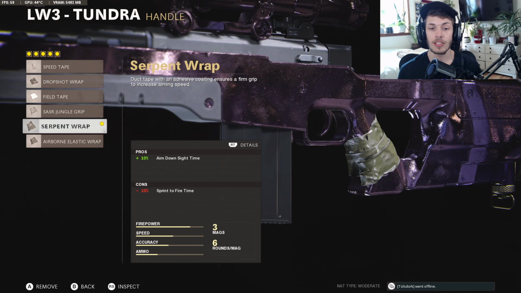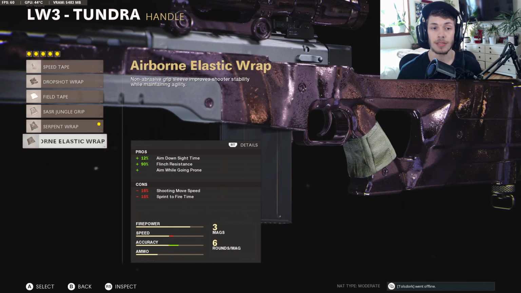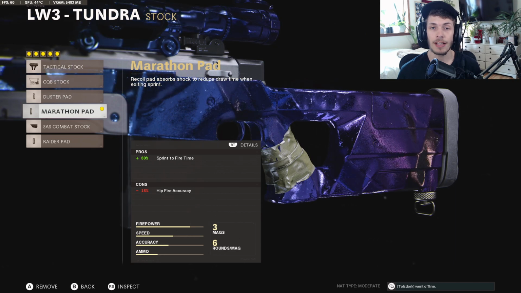For the handle, you want to do the Serpent Wrap just to increase the ADS speed. You don't want to do the Airborne Elastic Wrap because you're losing lots of sprint to fire speed, and with this body, you're losing 10%, so you don't want to lose any more. For the last attachment on the stock, you want to do the Marathon Pad just to bring up that sprint to fire speed.